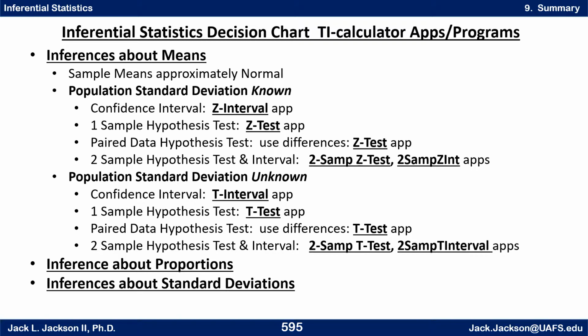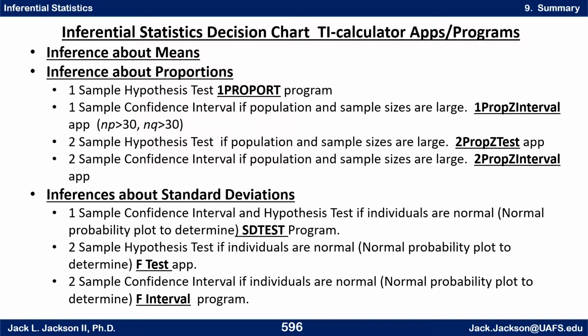Inferences about proportions. If it's a one-sample hypothesis test, just use my one-prop program, and it will run the hypothesis test correctly. The last value given will be the best value, which will either be a hypergeometric if the population size is known, or a binomial approximation if it's not. It also reports what you would get from a one-proportion Z-test on the calculator, which is a normal approximation, but that one is really not the appropriate one.